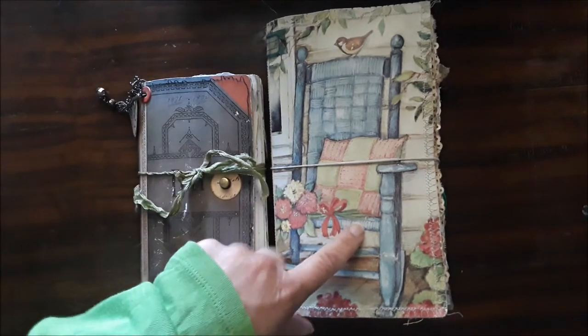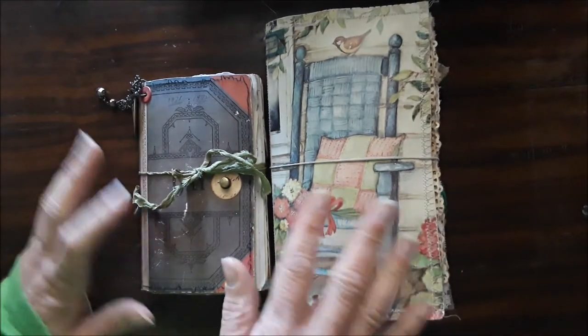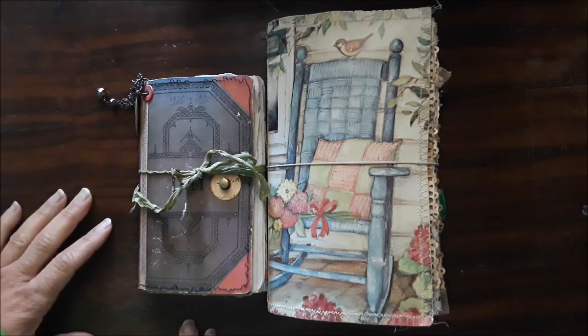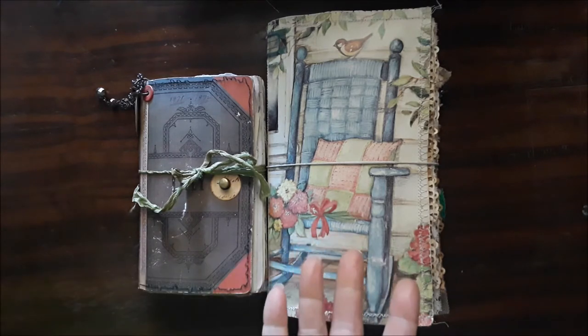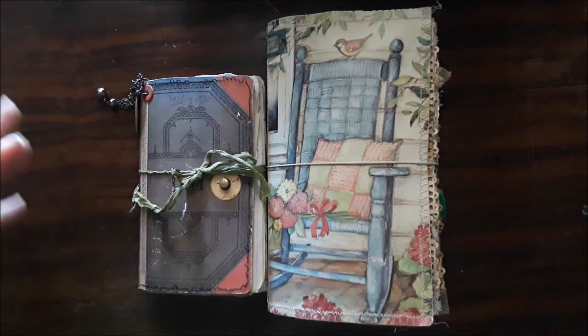And then Rita Donnally made this for me as a gift and sent it to me, gosh, guys, a long time ago. And so I finally, I shouldn't say finally, because I tend to write in my books. I glue in them. I do everything. So, a little disclaimer here.